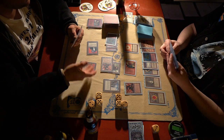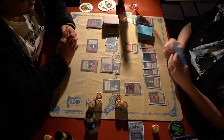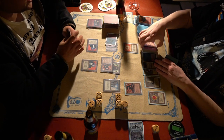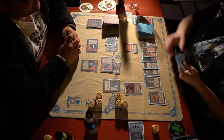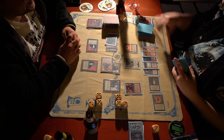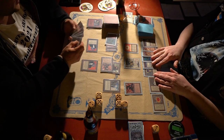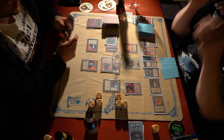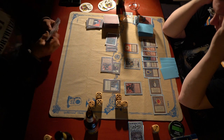He played the Time Twister. So I wonder if he's going to play that Balance now. Or is he just bluffing? Playing a land. Yep, there's the Balance. So he's just going to destroy both of the Suchis. And he's also got four cards in hand. So again, it's a pretty good Balance here by Åland.